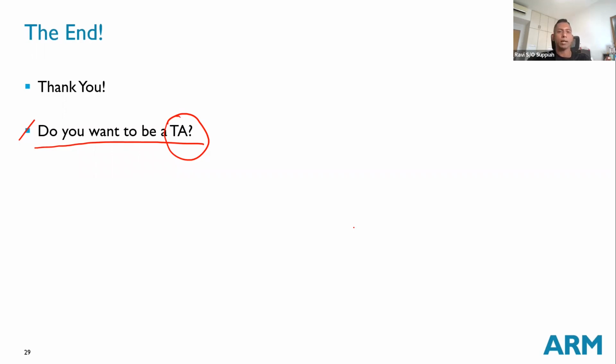Towards the second half of the semester, usually you will receive an email from the SOC side asking you to express interest to be a TA. This is for all modules, whether it's this module or any other module you want to be a TA for. You need to apply early, because they need to capture your details and do the background check. Only after that is done and you are approved will the module coordinators be able to see your name in the list. If you miss that, it's very difficult, and you cannot be a TA for that whole semester.